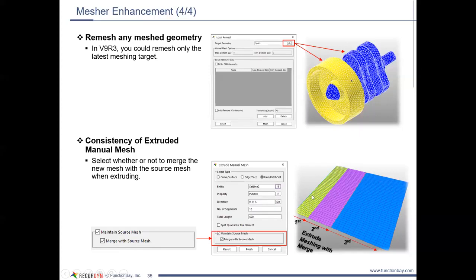So this graphic here on the right shows a starting mesh, and then with different extrusions, it continues to merge everything all together. So you end up with a single mesh that has all the different extrusions in it. In this case, you can see how the meshing was done with varying element sizes and so forth for that application.